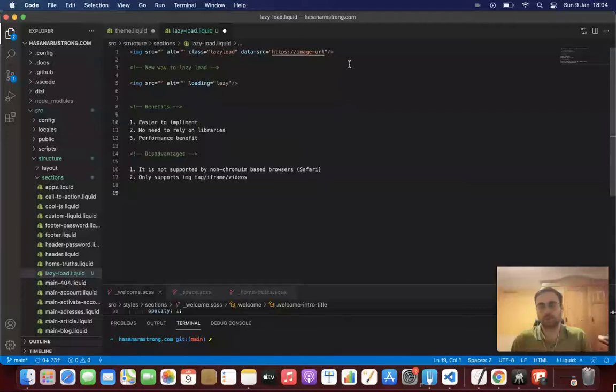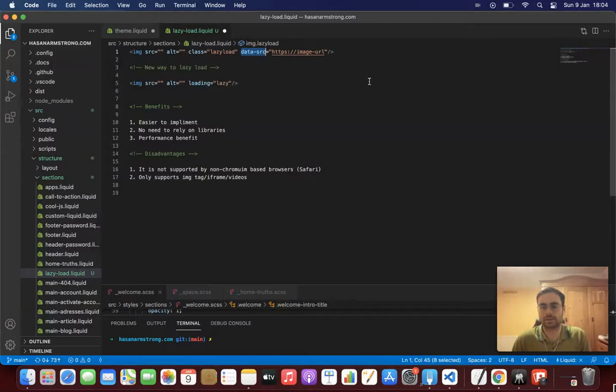So the old way was just to get the lazysizes.js library. I think that's the most popular one. There might be others. And then to add a class called lazyload to the image you want to lazy load, then add the image URL in the data-src attribute, and then the lazy loading would take place. This goes without saying that, of course, you only want to lazy load images that are below the fold, not above the fold, because you want images that are above the fold to load straight away.